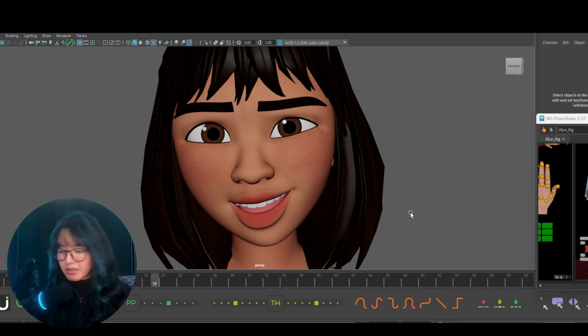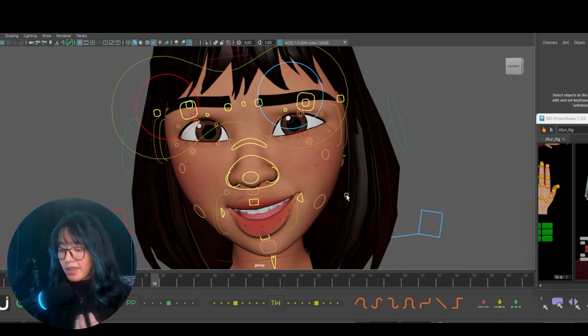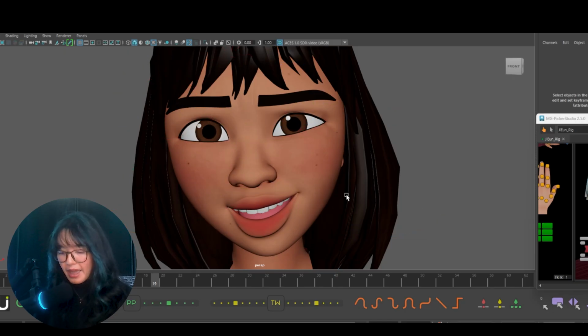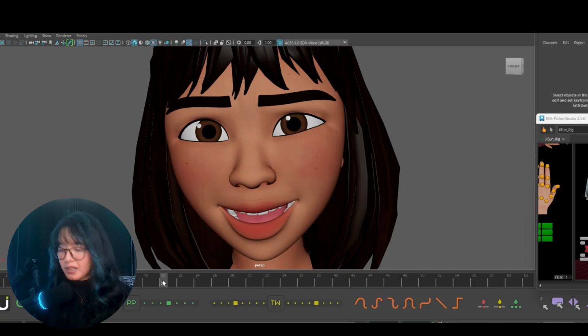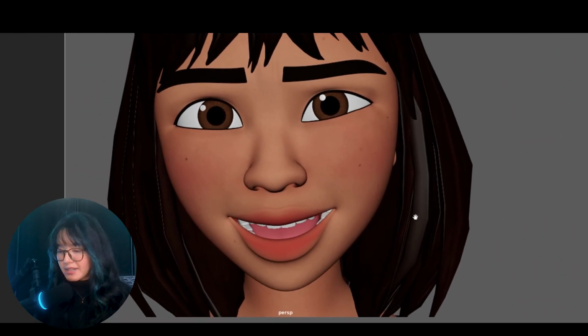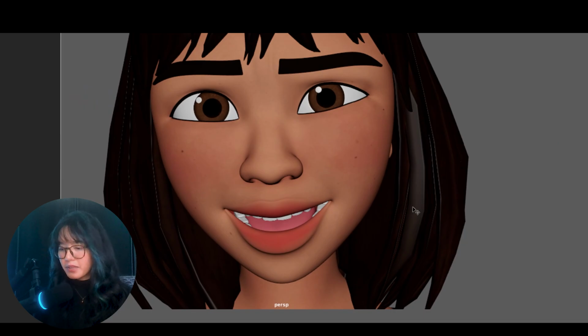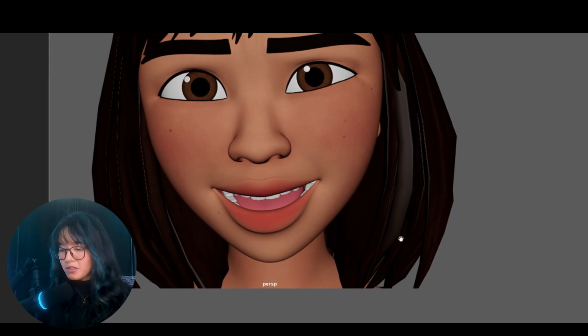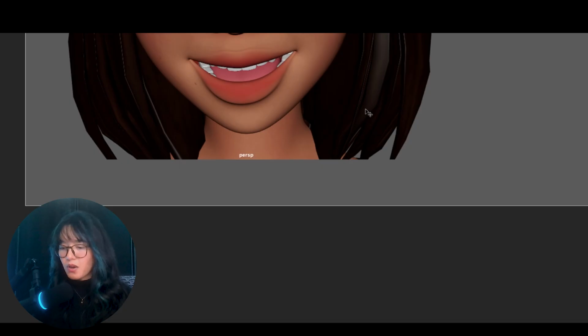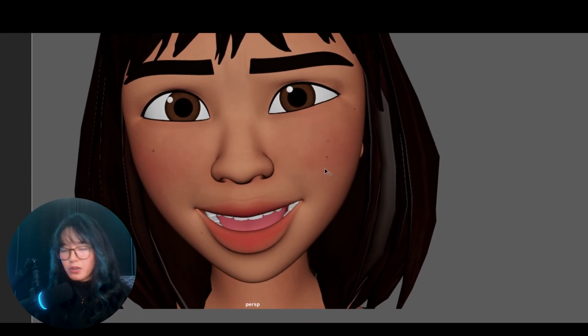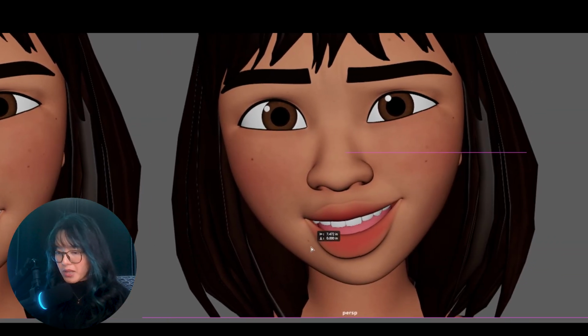Let's look at this example over here. So we've got a character that is smiling towards camera. Now, this is the expression, and then look at the difference between this and that one. Let's look at it a little bit closer. Here is an example of a character smiling, not minding the top part of the face. If we are just focused on the lower part of the face, we can see that the character is smiling. Now, let's have a look at the full expression.